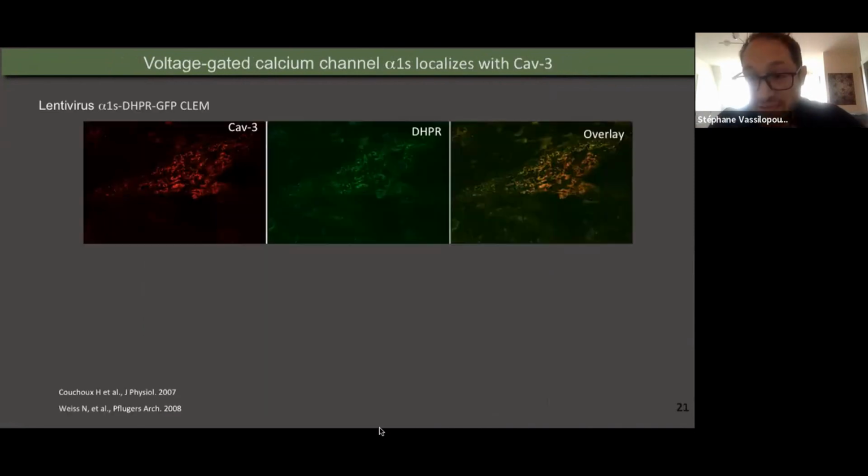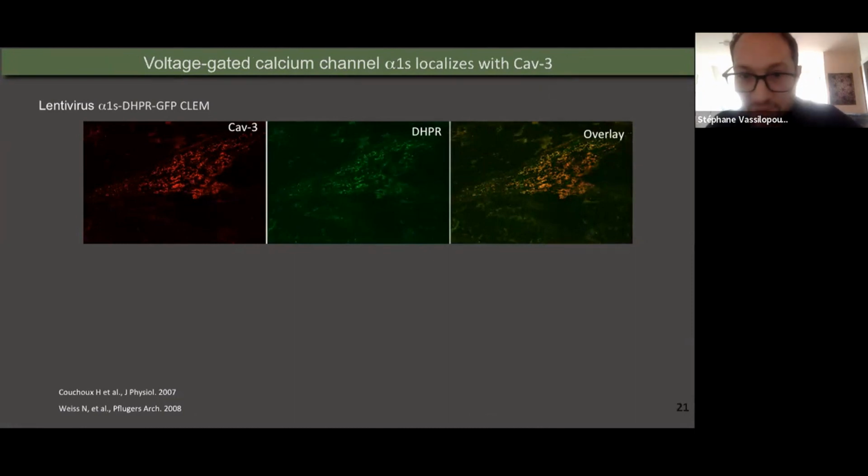Okay, so this is interesting because it shows that these rings are physiological. We can localize them. We know that they are there. Now the question is, what role do they have in this T-tubule formation? So the first question we wanted to know was, okay, the ryanodine receptor sarcoplasmic reticulum triads are not too far away, but where is the DHPR, the calcium channel that goes into the T-tubule?